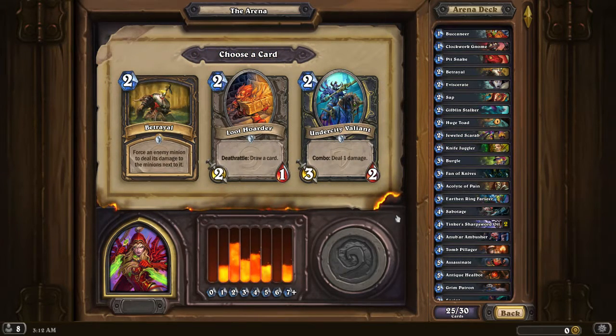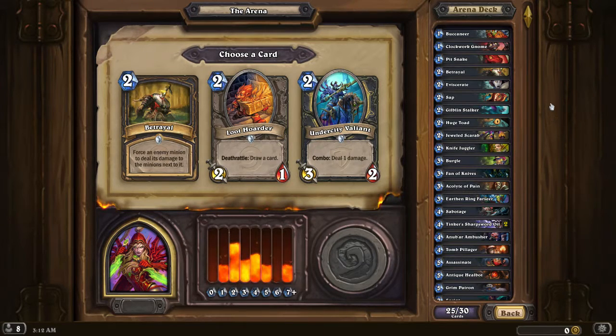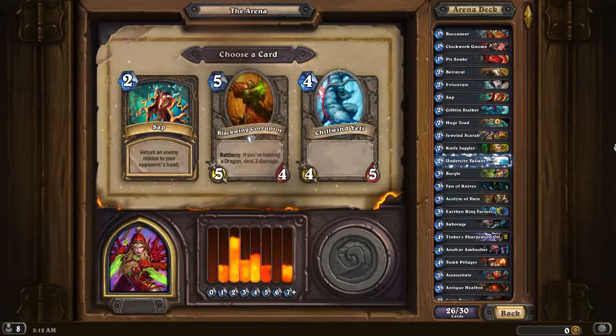Okay, another Betrayal. Probably going to avoid that. Undercity Valiant's a cool little combo guy, and then Loot Hoarder as well is nice for drawing. I've played too much with the Valiant. I mean, 1 damage isn't insane off the combo. I like the 3-drop a little bit better. Loot Hoarder might be nice to just sort of get where we're going, but I think we'll go with the Valiant. See how he goes.